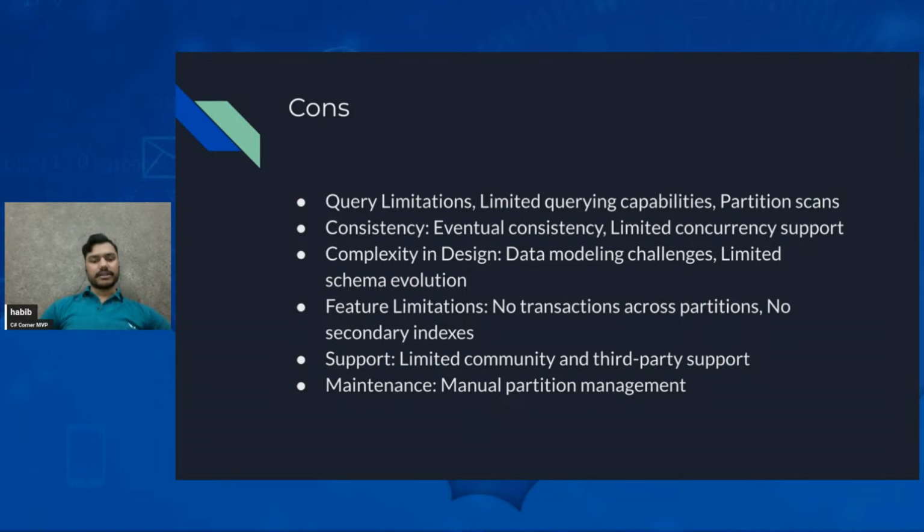Next, we have limited concurrency support. As you know, other databases have very good concurrency support, but in Azure Table, if two users are adding the same data at the same time, this may create a few conflicts, and you have to manage them with a few rules. But those rules are very limited. Then we have complexity in design, as this is a NoSQL database.